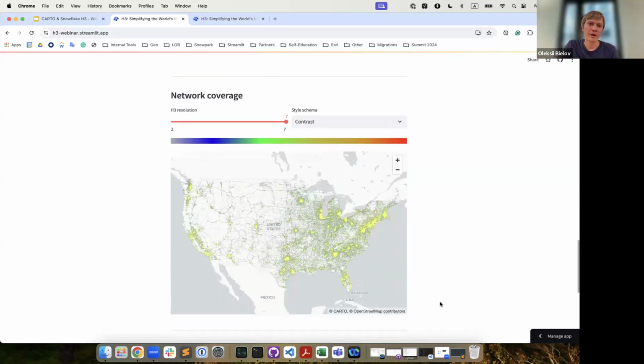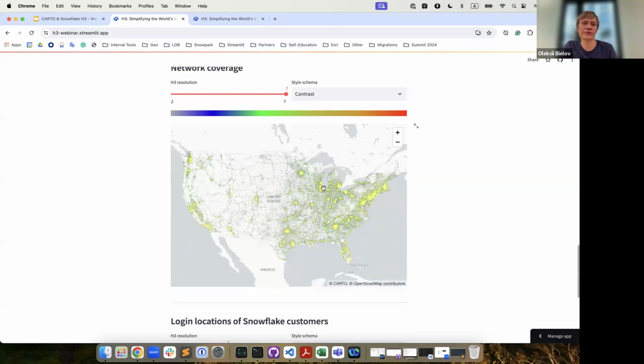Mobile operators, when they calculate coverage of roads by their network, instead of joining two data sets with millions of shapes with a data set of hundreds of thousands of shapes, basically convert those coverage shapes and get arrays of cell IDs, and then they apply a similar manipulation on the roads. They tessellate roads using ST coverage, and then they join those two data sets using cell IDs.